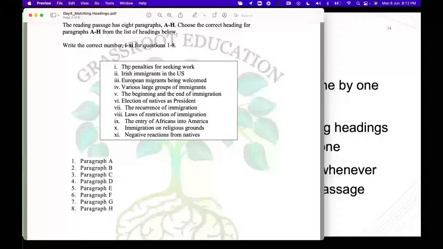So the steps exactly tell the same thing. You are supposed to read paragraphs one by one, read them thoroughly. No judging based on keywords. You can't match the keywords with the headings. You can't just read the first and the last line and understand the gist. That is also incorrect, which is why I'd given that quiz on Instagram today. So just remember that you're reading the paragraph thoroughly, matching it with the corresponding headings one by one. And if you have doubts, move ahead and correct your headings later.